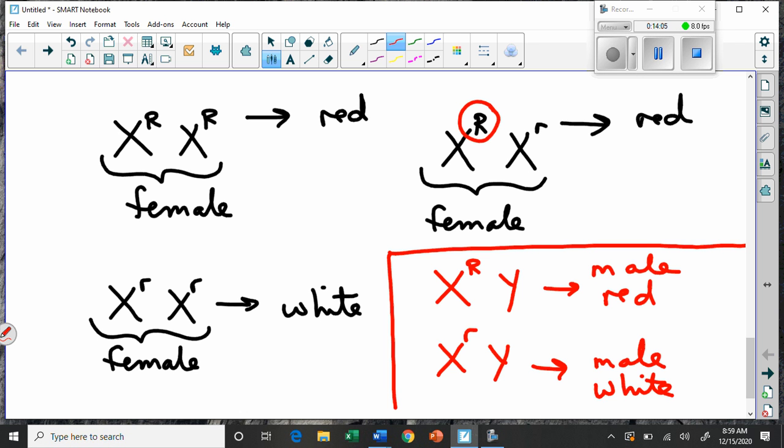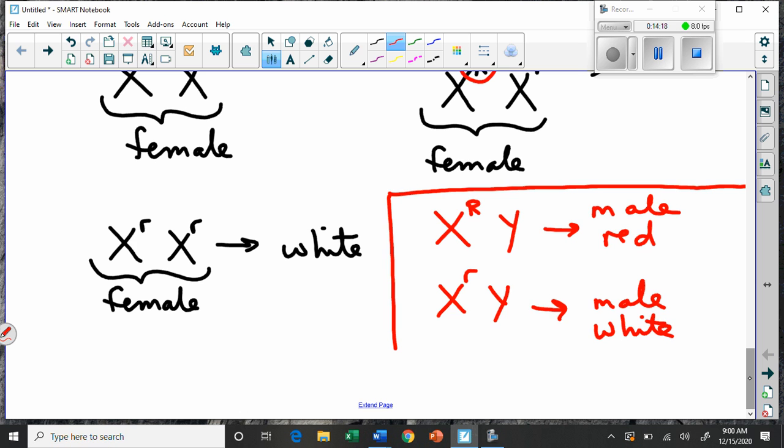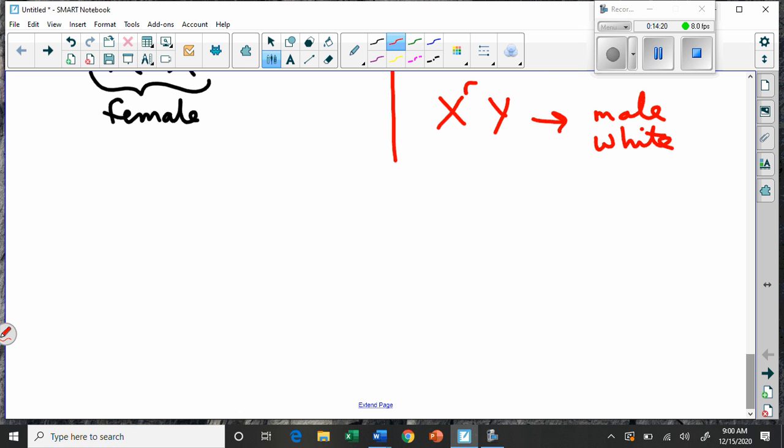And of course, we can do crosses. We'll do an example of a cross, but those are all the possible outcomes, right? The possible outcomes. So let's do a couple of crosses. We'll call these example crosses.